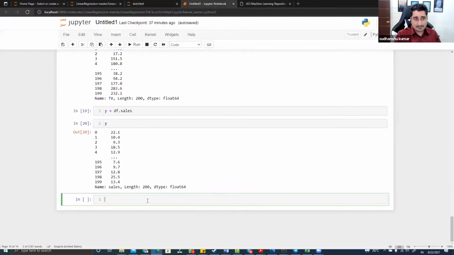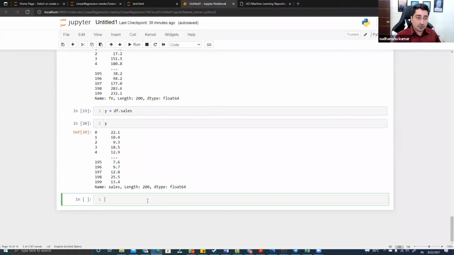Now, library wise, there are so many different kinds of libraries you will be able to use, where people have already written each and every function. Whatever we have learned mathematically is already implemented over there. There is one such library called scikit-learn, sklearn. Even TensorFlow you can try to use, even PyTorch, even MXNet, even DL4j, even Spark ML, even Spark MLlib.